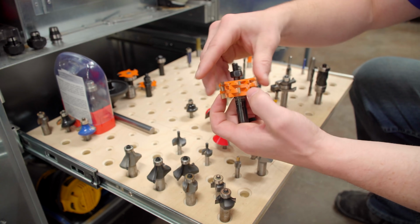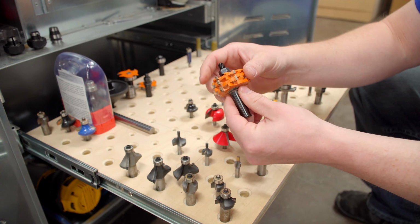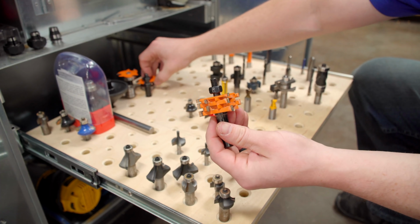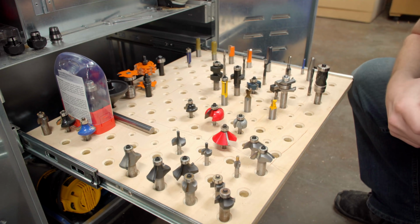And it's kind of like a dado stack for the router table. It's a bit intimidating when I was using it. This thing is pretty crazy when you start stacking it up and using it like so. Haven't used it in quite a while.